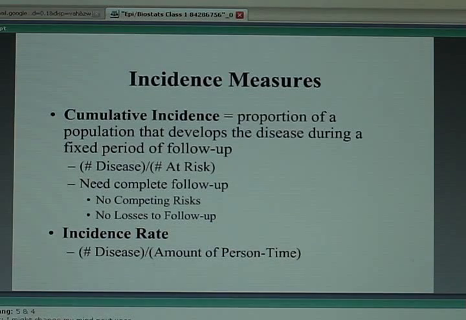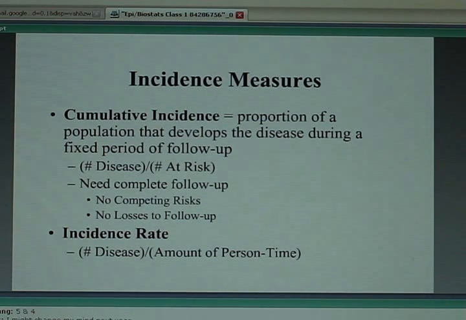If I just move ahead to the next slide, this is the type of data you're going to have if you want to measure, say, the cumulative incidence for developing coronary heart disease. Each line represents a different person. The length of the line on the bottom corresponds to the length of the study. Everyone's going to be followed for 20 years. And everyone is either going to develop coronary heart disease or they don't develop coronary heart disease.